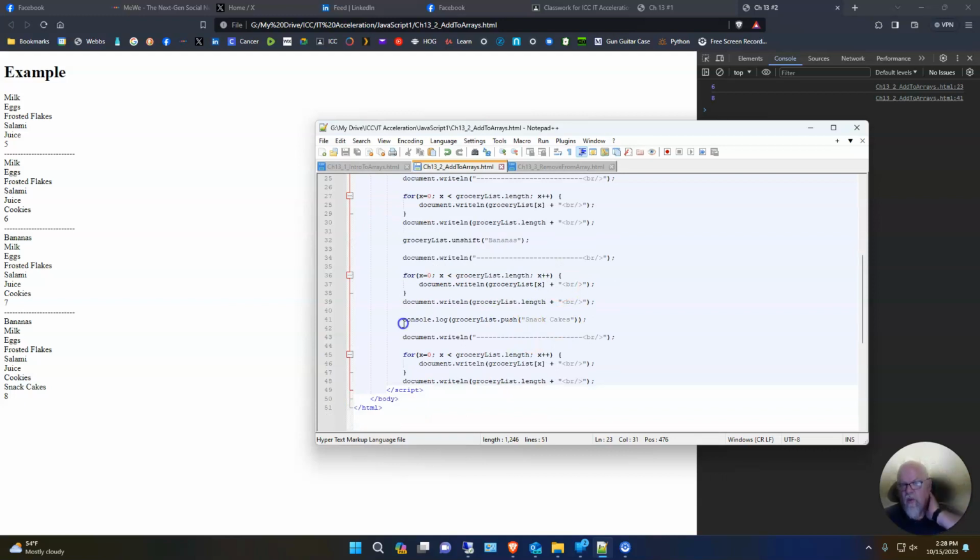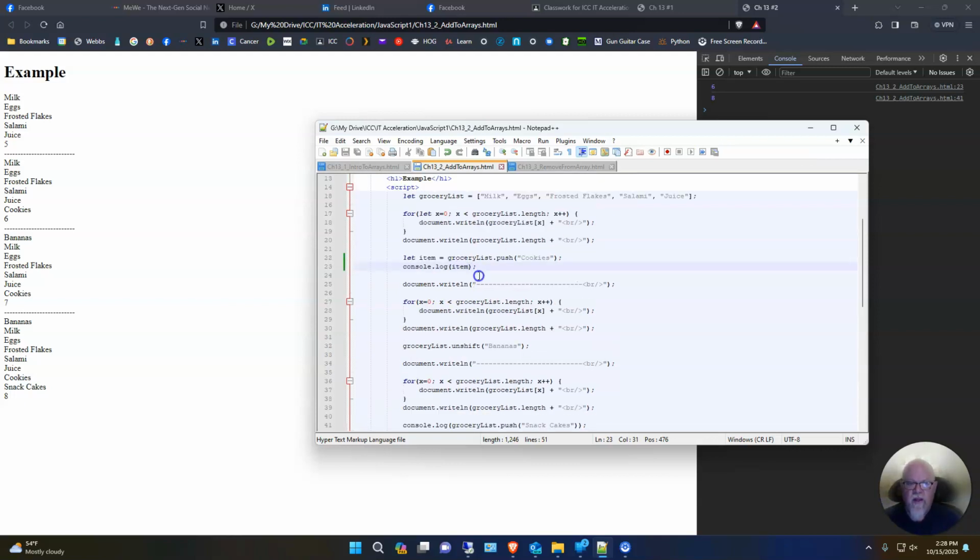So over here, when I say console the grocery list push snack cakes, it shows the numeric value. The difference between doing a shift, unshift, or a push, and then a pop or shift, is that they basically will show the actual items.